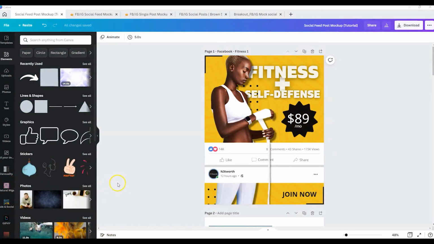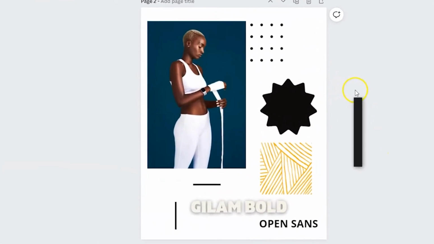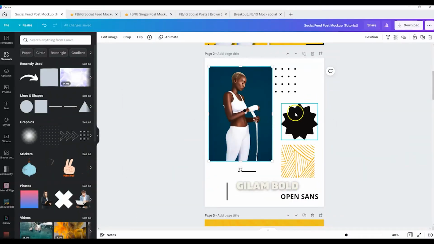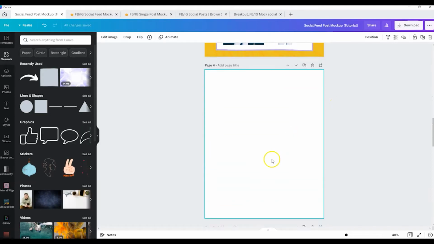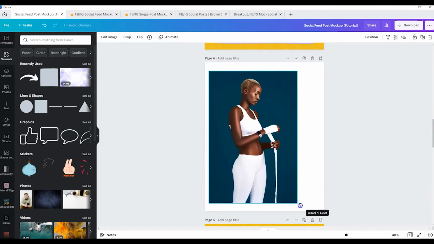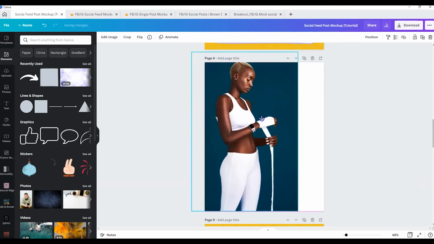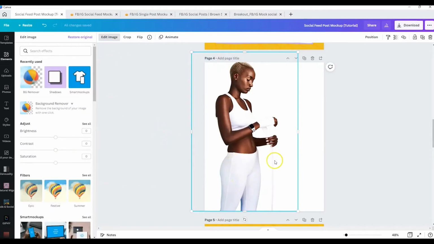Okay, so this is the final project here, and we are going to try and emulate this. Here are all the pieces, and you can grab any model that you want. I just have some extra pieces here, but you don't have to lay it out. If you like to lay it out, then do. All right, we're going to take this model and go to step 1, remove the background from the model. Here's my blank canvas. I'm going to size it up the way I want to here. Real easy, background remover, apply.